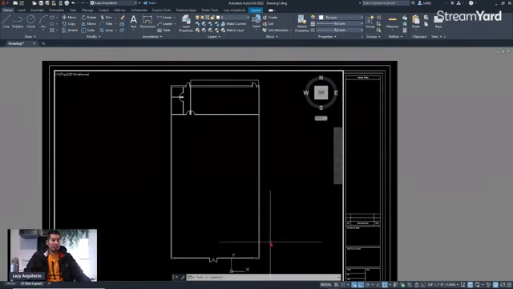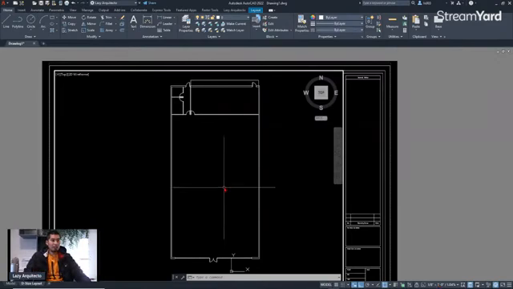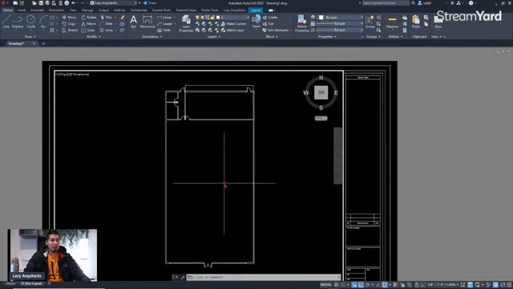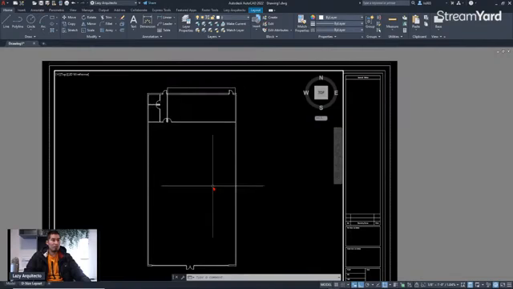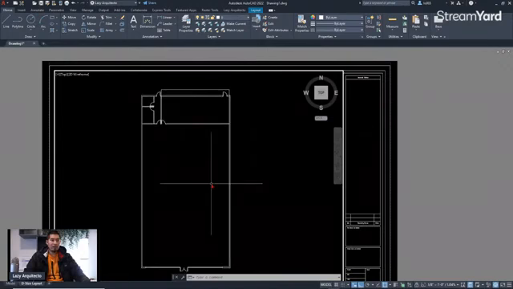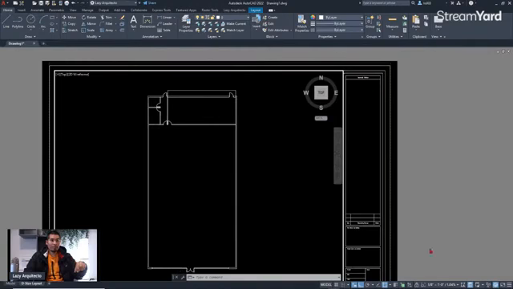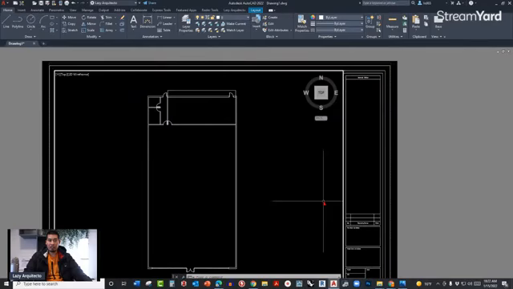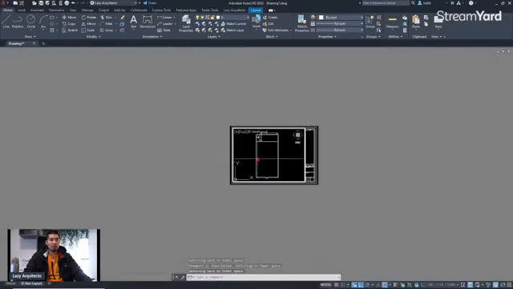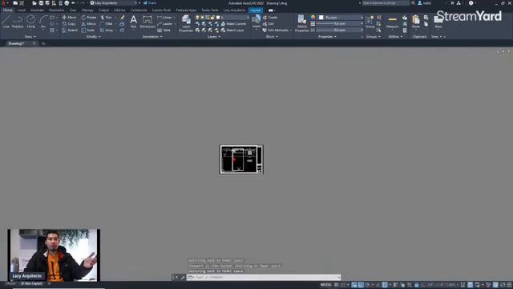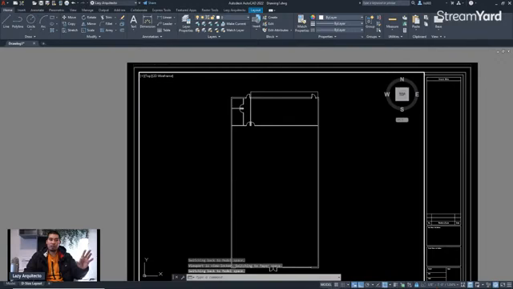So 1/8, and then at this point simply place your floor plan, or you can move it a little bit with the pan option, holding your middle mouse wheel like so, and then make sure it's still 1/8. Let's lock this viewport by clicking here, so that way you can move or zoom freely and it's locked at 1/8.